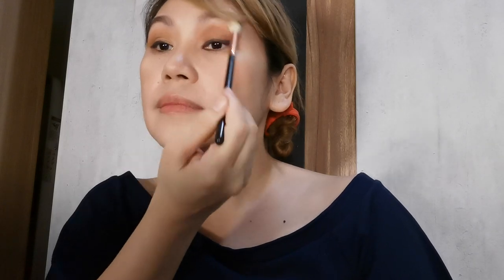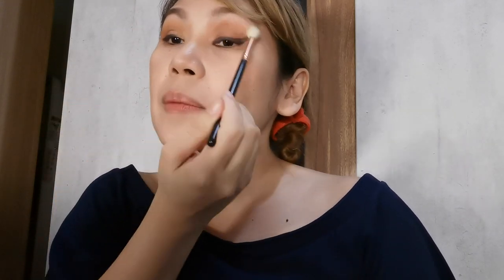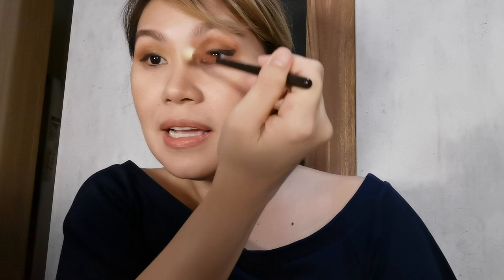Yeah, and then I set it with powder, guys. My trusty Stay Matte Poreless Powder. Again, with a very loose brush. Tak, tak, tak, tak muna. And then I just dab it to set the color in. Yeah. So again, I apply it here muna. And then whatever is remaining, I use here para it's not too much color on the side of your nose. Okay.